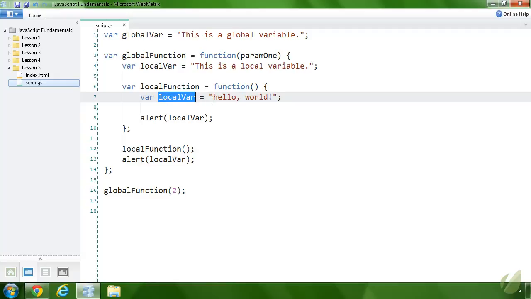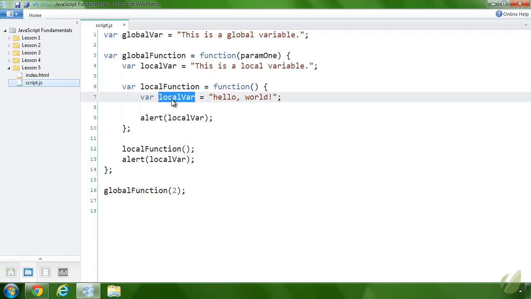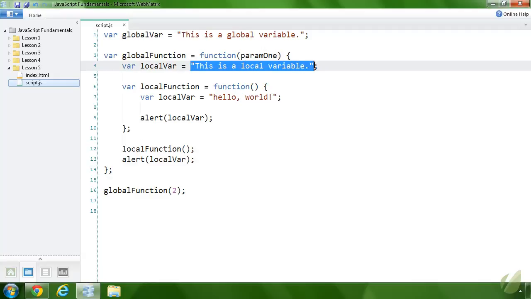So it's going to get the value of hello world. So whenever local function is finished executing, this version of local var is gone because it's local to local function. We haven't changed the value of the local var defined inside of global function. So whenever line 13 executes, it's still going to say this is a local variable.